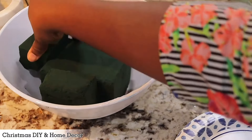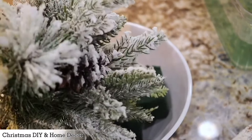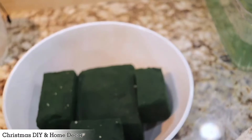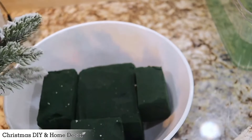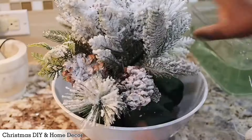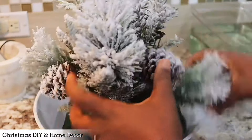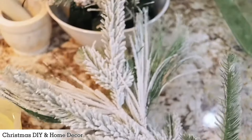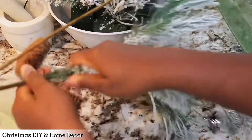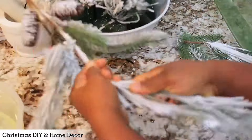What I'm doing right now is just layering the foam into the bowl that is going to receive our Christmas branches. I am going in with a snowflake Christmas branch that I got from Ross, and I would use that in this bowl to set the base. Then I will start adding flowers or other branches around it, so stay tuned and watch as I create this luxury-looking Christmas flower DIY.